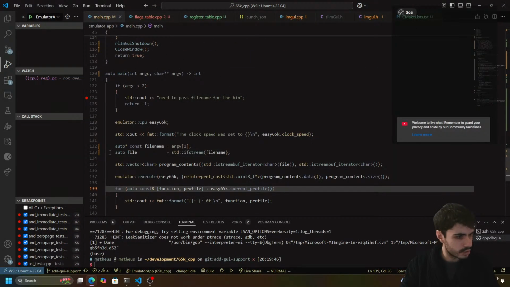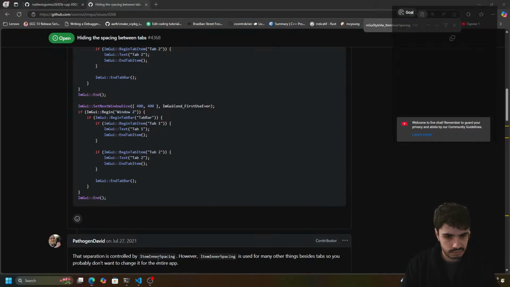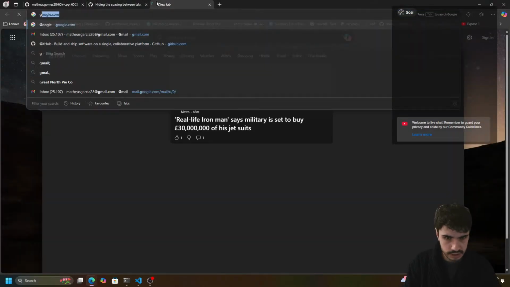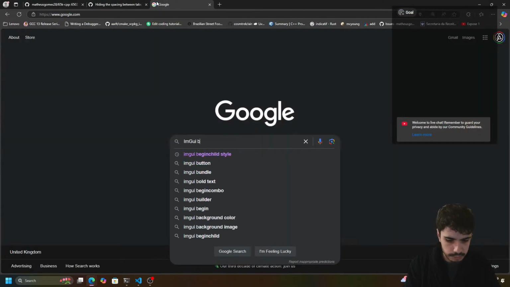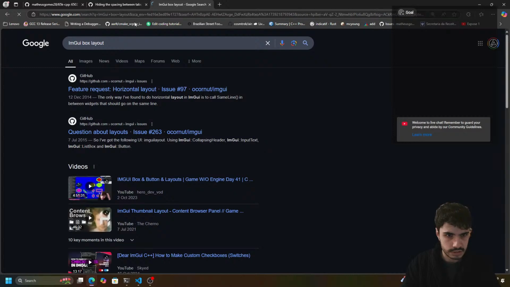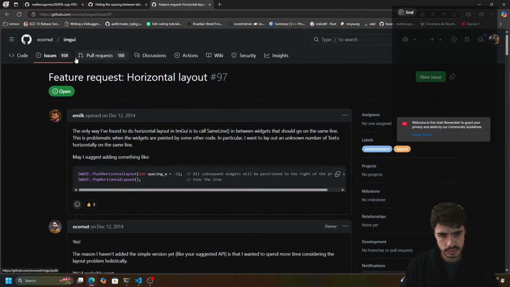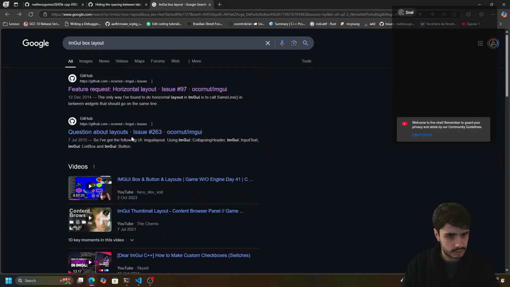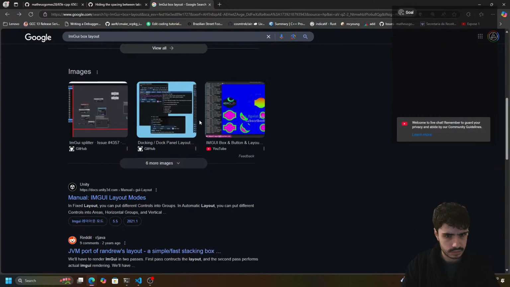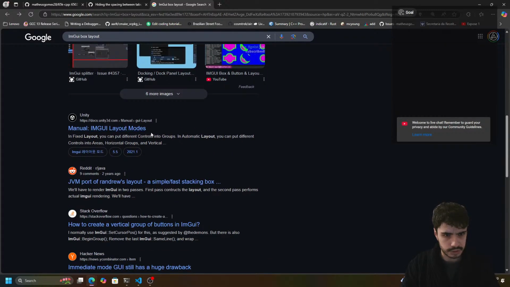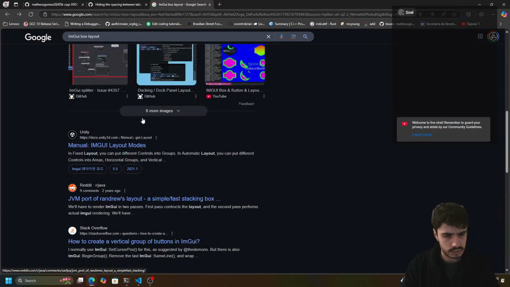So maybe we can search for something like the box layout of ImGui, I guess. ImGui box layout. Does that work? ImGui layout modes, vertical.